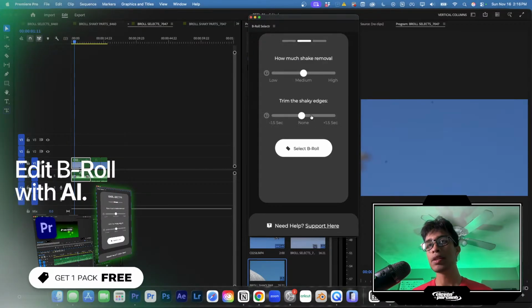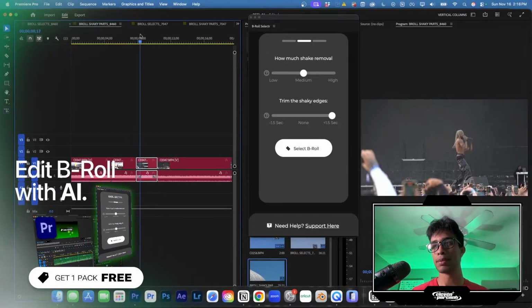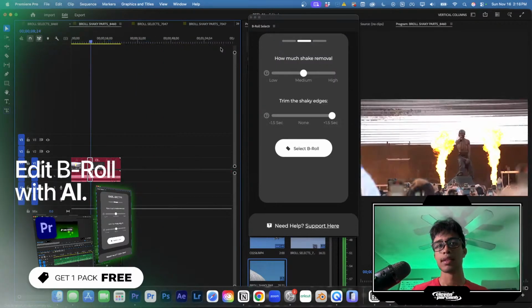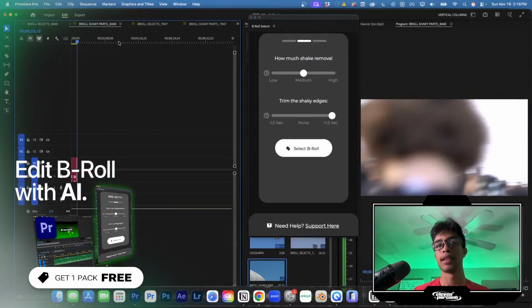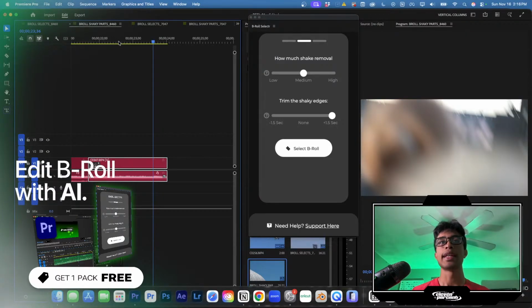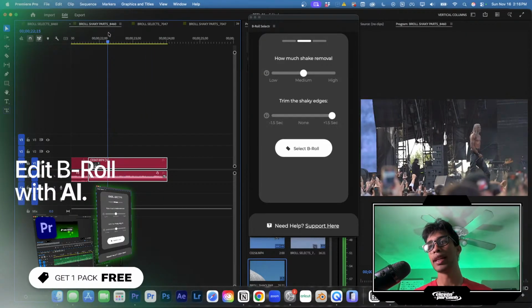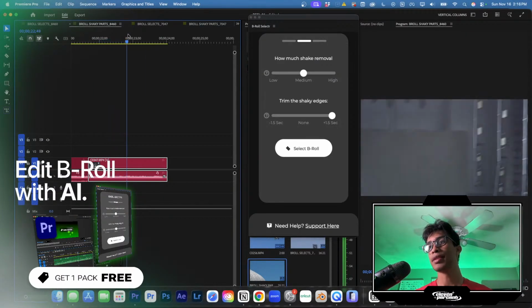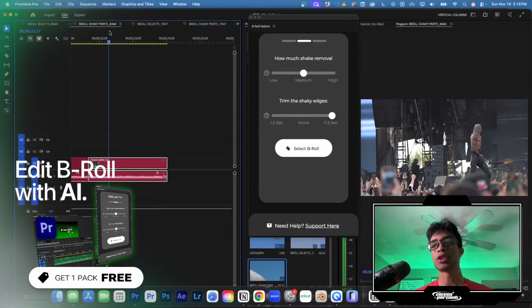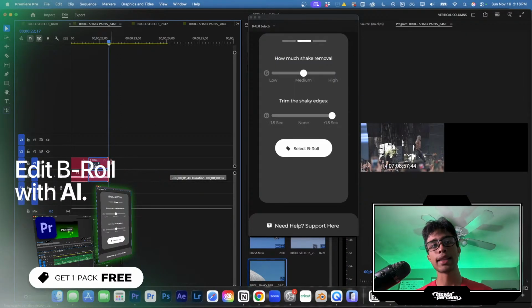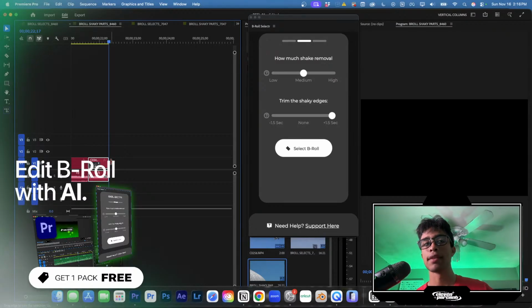The reason being is that if you set trim shaky edges to 1.5, essentially what's going to happen is, I'm trying to pull up an example. So, a clip like this. As you can see at the end of the clip, it gets really shaky, it gets really blurry. It's smooth, and then it gets really shaky and blurry. And what trim shaky edges does is, if you set it to 1.5, it'll basically just cut that 1.5 seconds off the beginnings and ends.